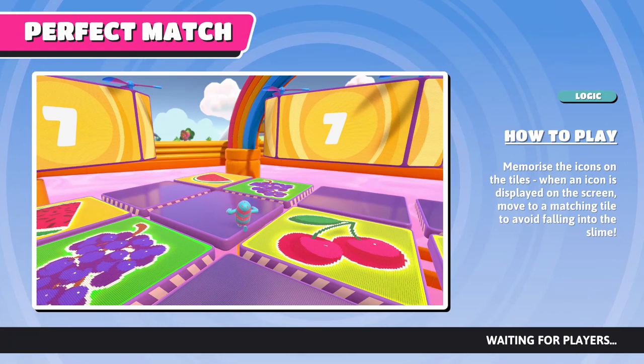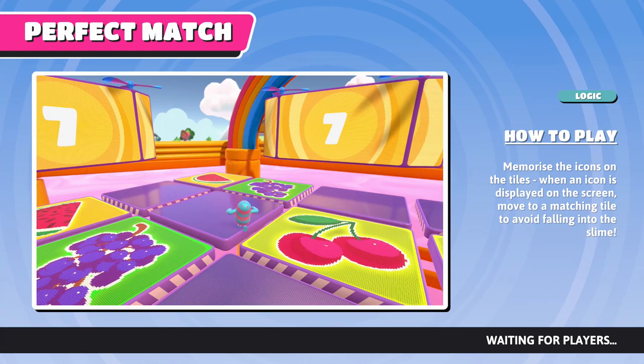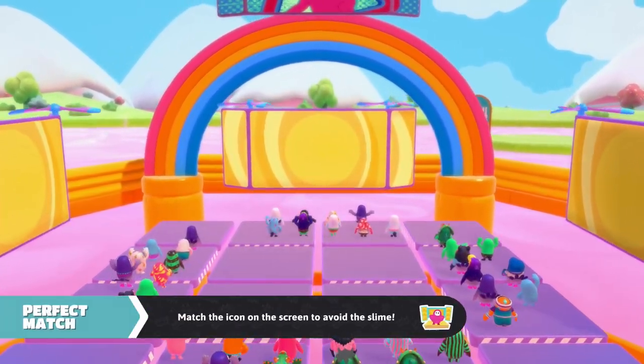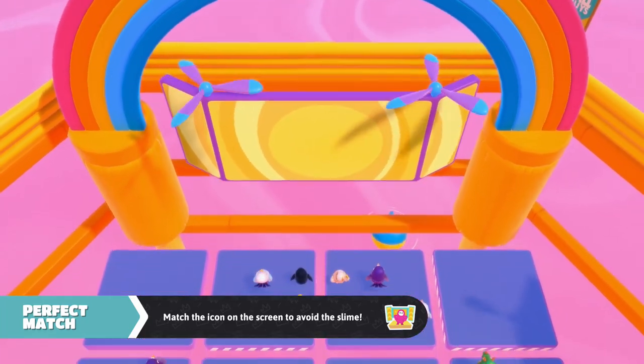But what is our next tournament, our next round of this tournament? It's the Perfect Match again. I've never failed this one, but it still stresses me out. All right, match the icon on the screen to avoid the slime.